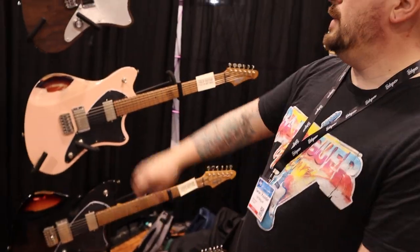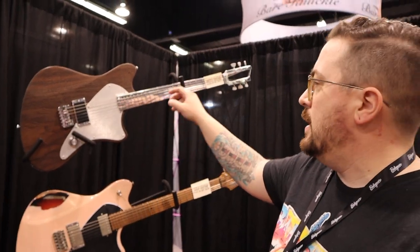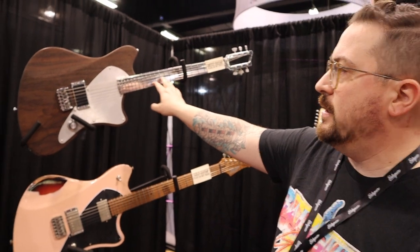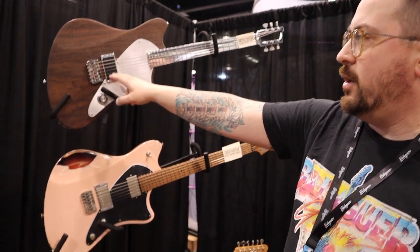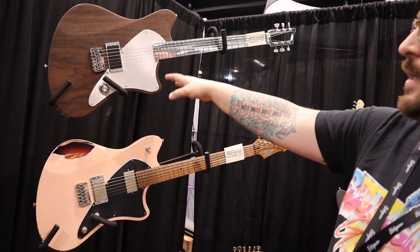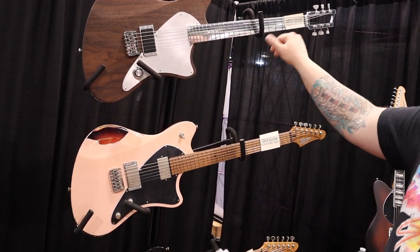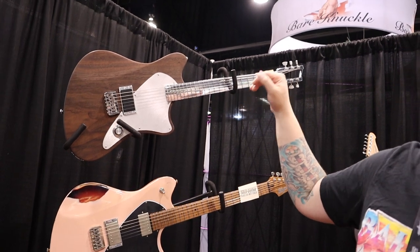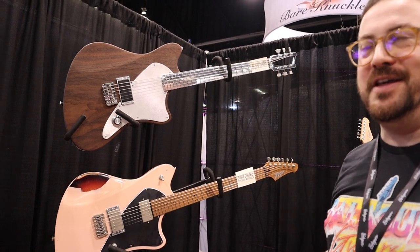You've been doing some USA builds again, keeping the creative juices flowing. The top one here is a one-off USA custom build — we're using a Robot Grains aluminum neck, solid walnut body with a Danish oil finish, USA Evergreen humbucker, HipShot bridge, aluminum pickguard, aluminum pickup ring, one volume knob. This one is specifically tuned to C standard with a 12-to-60 set — just a really heavy sounding and heavy feeling guitar.